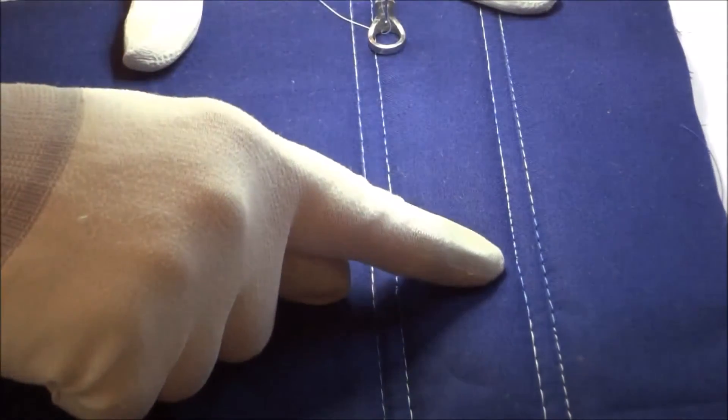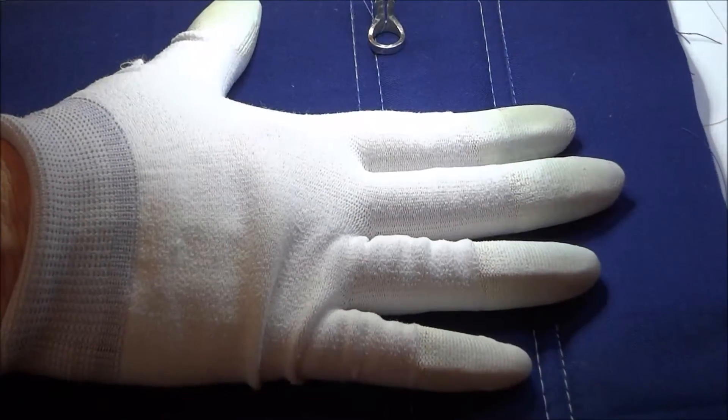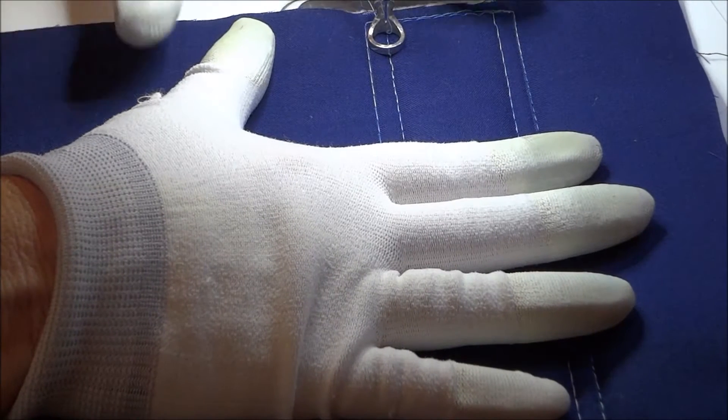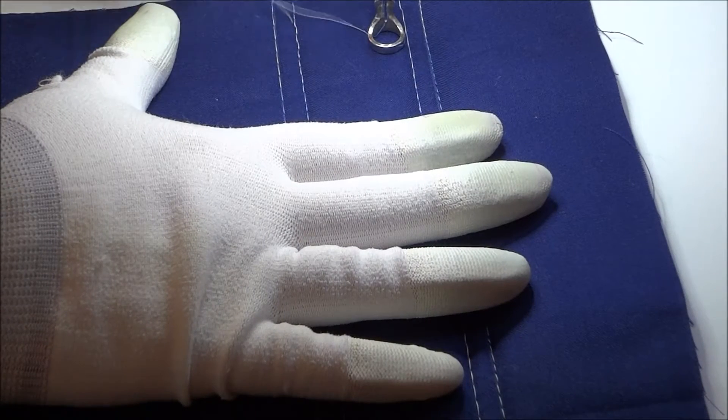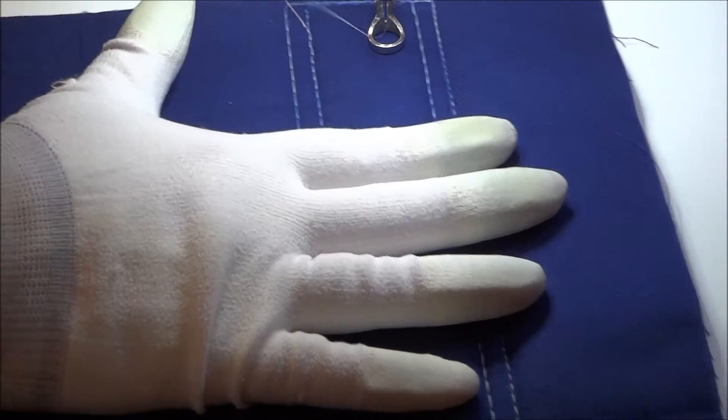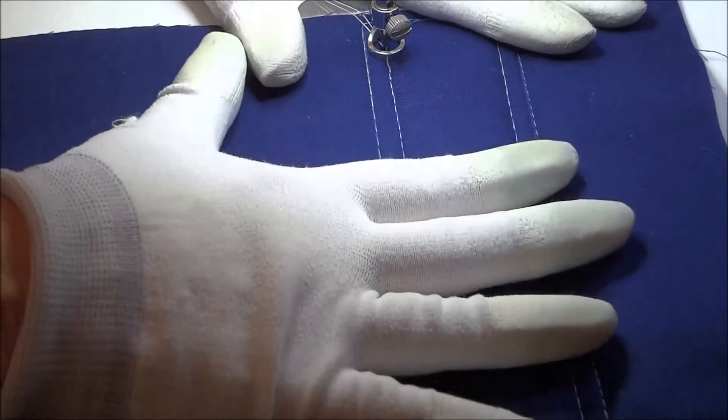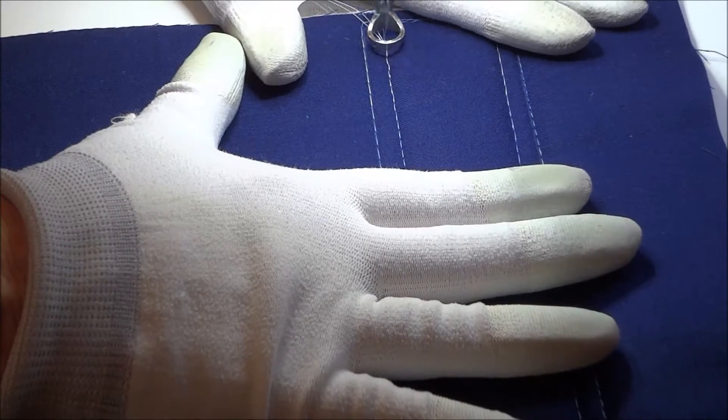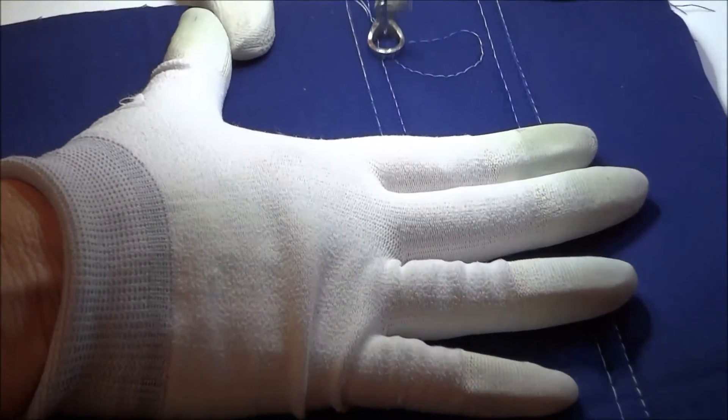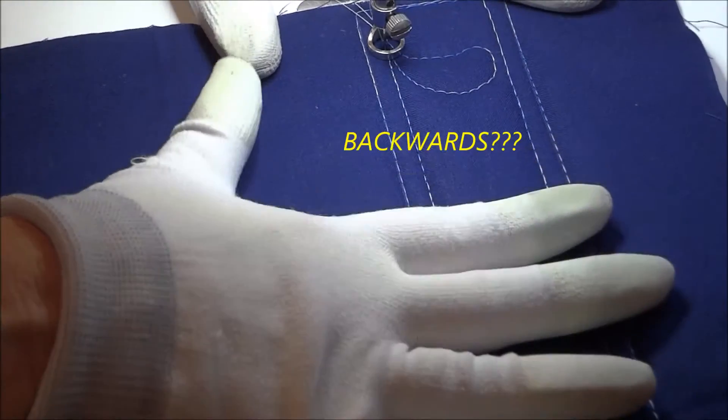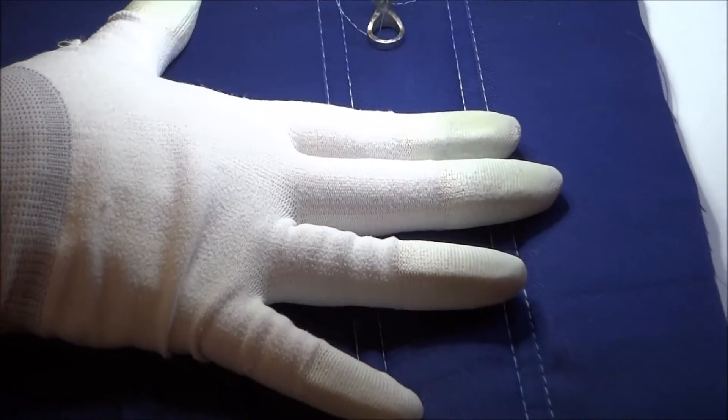You'll notice before we start that I have stitched a quarter of an inch away from both sides, and now we're ready to start our feathers with a twist. I want you to look real close as we start this feather and tell me if you see something different. Watch real close. Do you see it? It was actually stitched backwards. You're so good that I know you can handle that.